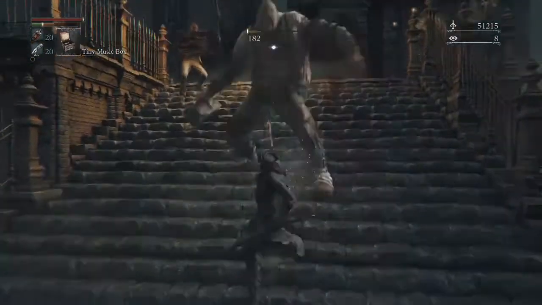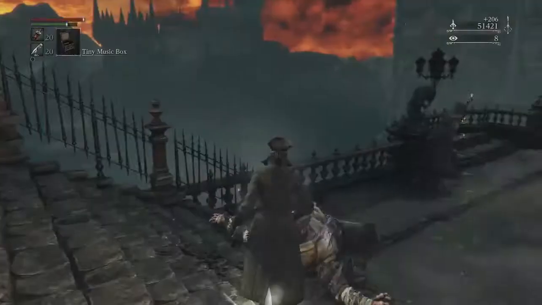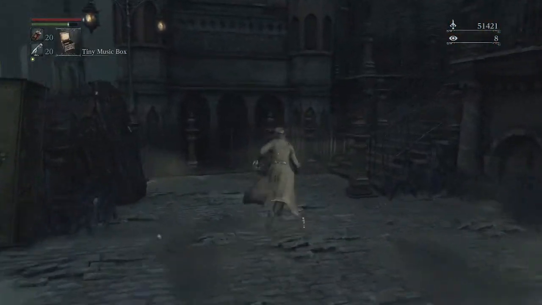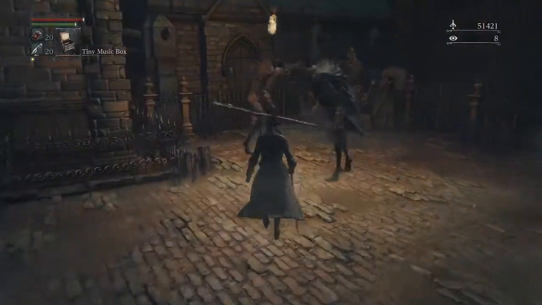Kill this guy who also will drop 2 most of the time. This guy occasionally drops 1. Yep, see. Then this is probably the most dangerous, but this is where I died a couple times, is fighting these two.